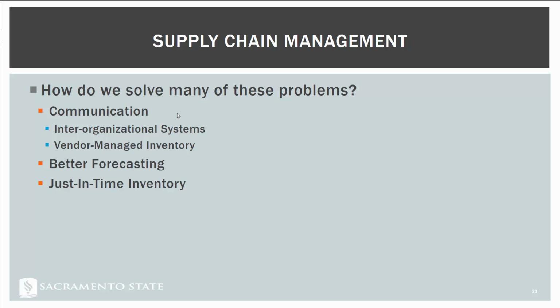Now, we also can use supply chain management systems to do better forecasting. As we have these systems and they track our production, our operations, and sales and things like that, when we line up these systems with data, then we can make better decisions as to how many items we need to produce in the future. Another thing we can do with these systems is it allows us to do innovations like just-in-time inventory, where we make products just in time of their need to be sold to our customers. And supply chain management systems help us to do that by allowing us to be more efficient.